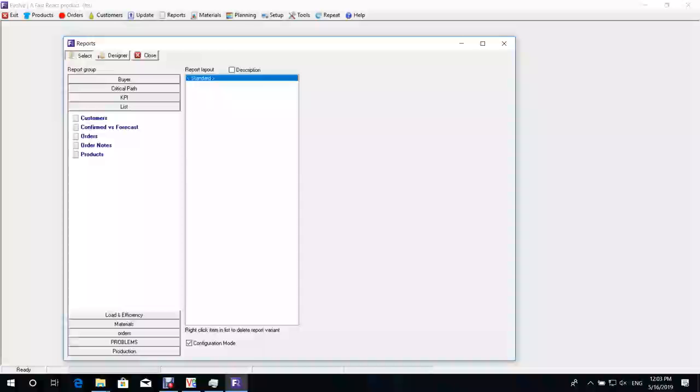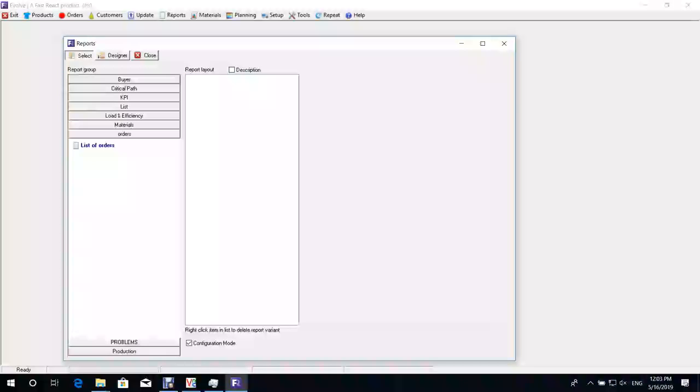and then we find it in our list. So I put it in the orders group, which you can see just at the bottom there. There you go, there's my list of orders report. I select that, and then again, I select the layout. If you have the same data set of fields that you've pulled together, you could have multiple different layouts of the same one, and you would have them in a long list down here, if you wanted to do that. So I'm just going to go with the standard one first.